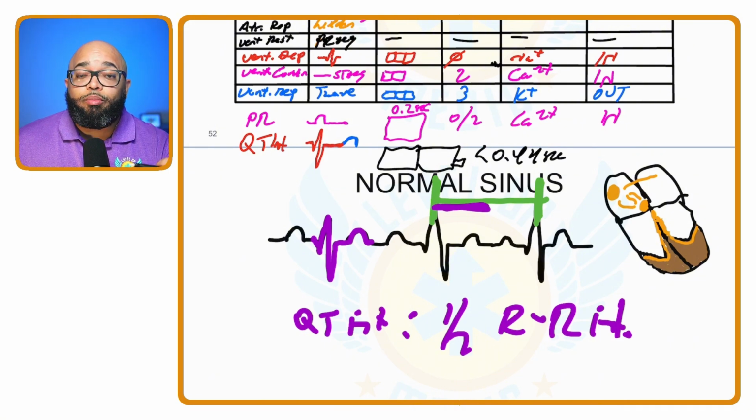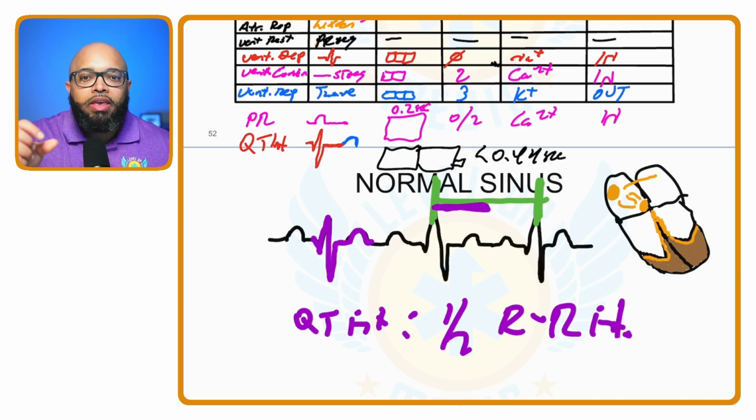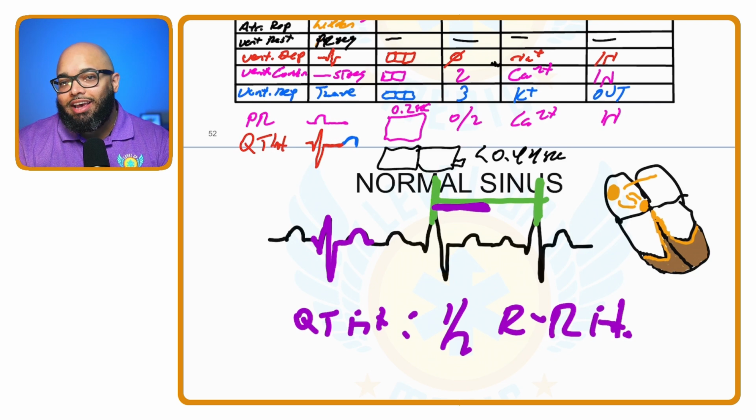And now the reason you want to pay attention to that is because as you're interpreting this EKG, as a part of normal, the QT interval needs to be half of the R to R interval. If you find that the QT interval is, for instance, long or longer, that would be a prolonged QT interval. But you don't want to just look at it and say, oh, QT interval is prolonged. No, you need to figure out, why is it prolonged? Because a prolonged QT interval can definitely lead to a fatal arrhythmia. So they're at a higher likelihood for going into VFib, pulseless VTAC. Next thing you know, you're coding them.